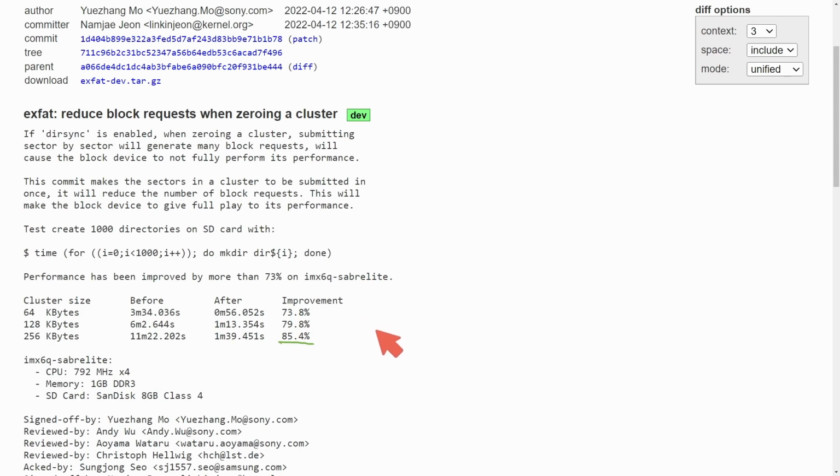How did they come up with this number? Well, if you take the seconds, which we have here before and after, we can say that 1 minute and 39 seconds is roughly 99 seconds. So before it took 11 minutes and 22 seconds, that's roughly equivalent to 682 seconds. If we divide those two out, so 99 over 682, we get a value of around 0.145. And if we subtract from one, that gives us our improvement. So basically we're saying out of 100%, what is our improvement? And that roughly comes out to 85%.